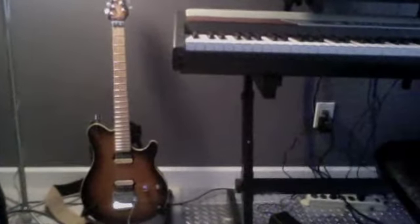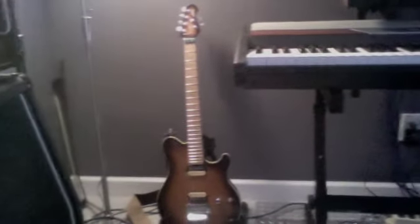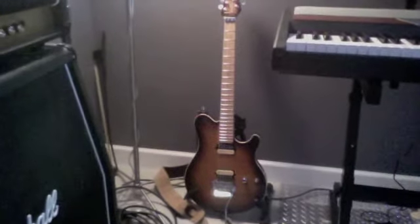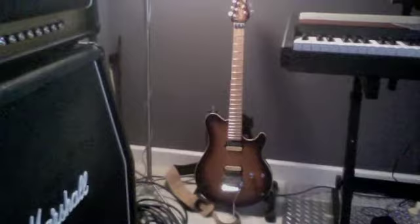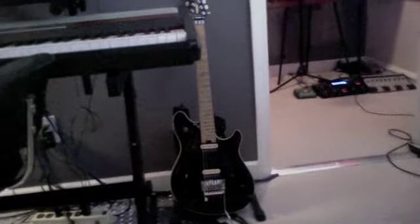And then I got a Music Man Axis Tobacco Burst guitar. I am totally in love with those guitars. That's the only guitar I'll probably buy from here on out, those models, certain incarnations. I also have a PV Wolfgang, which is a little heavier, and it's got a similar feel, but I love that guitar as well. And you gotta have the bow in the corner there, so you'd be like Jimmy Page.